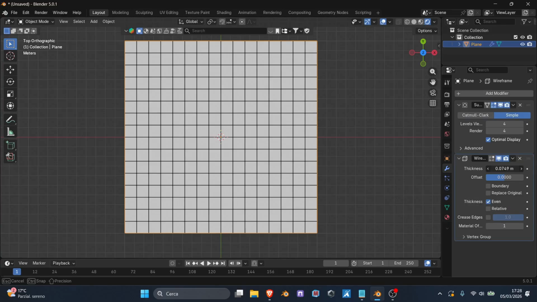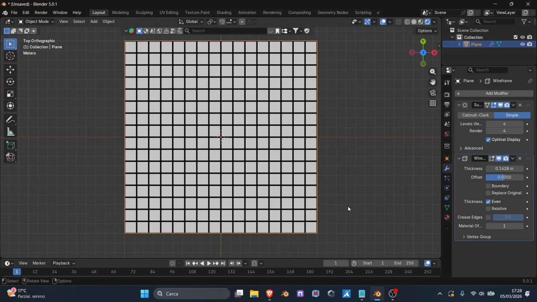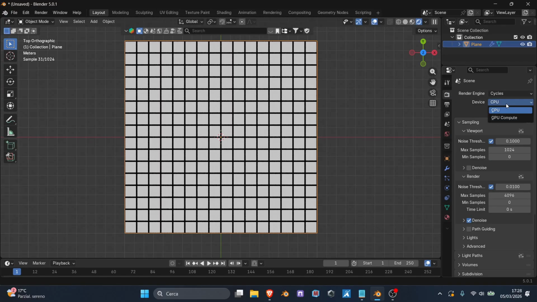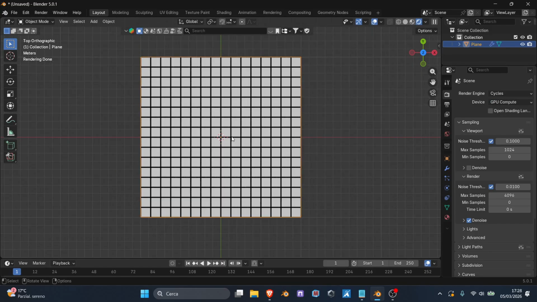Let's increase a little bit the wireframe so we see it better, and let's switch to Cycles, which we're going to use as render engine for this purpose. Let's put this down a little bit, the max samples, or my computer is going to crash.